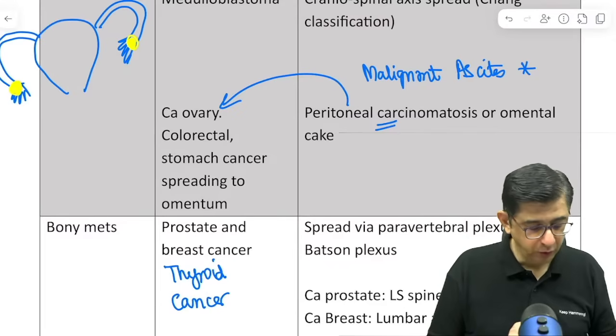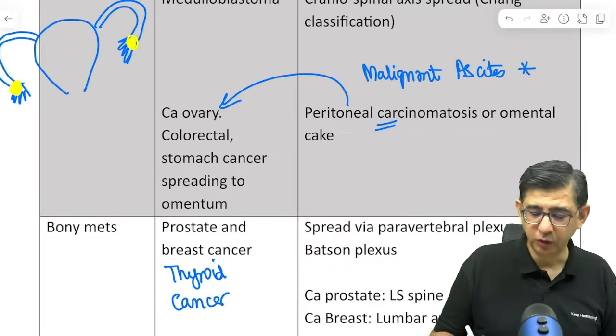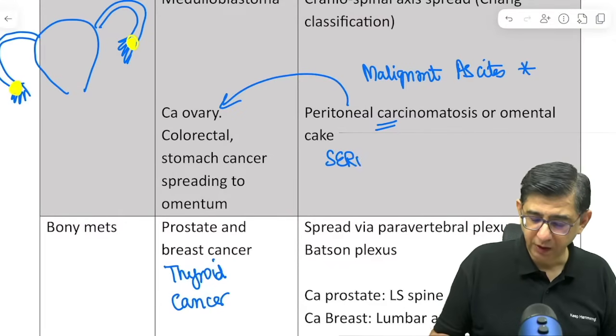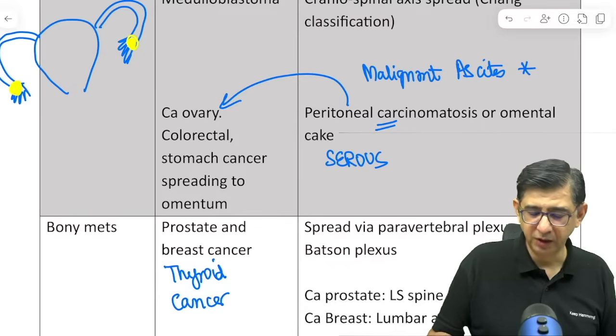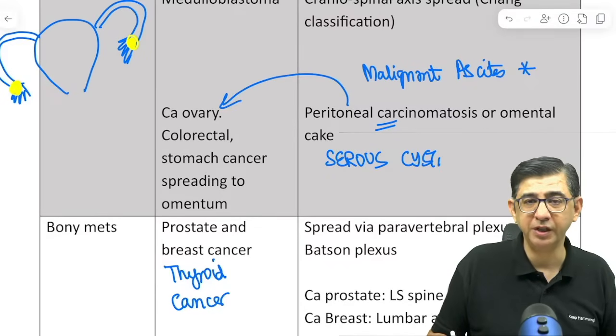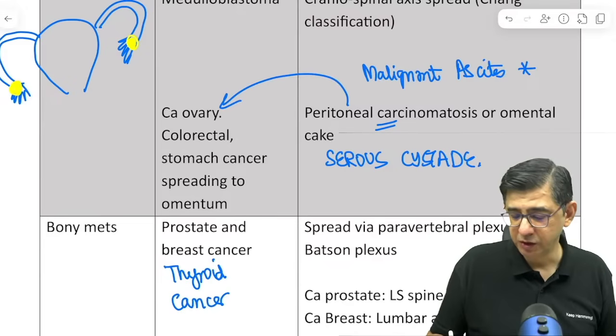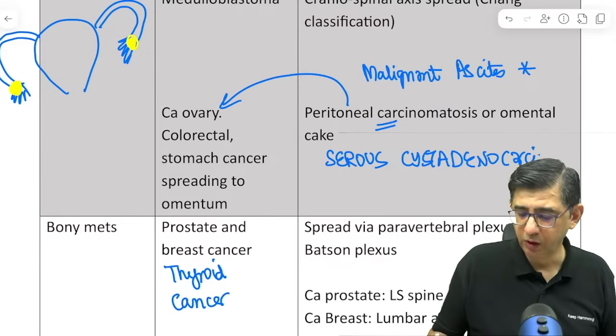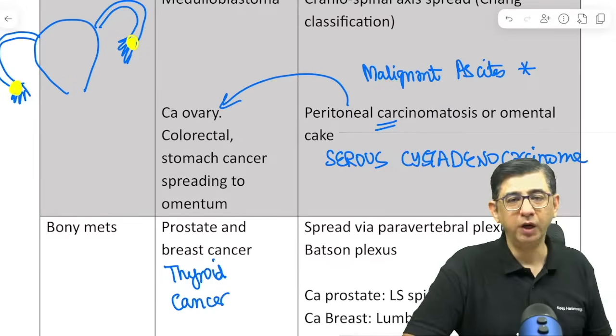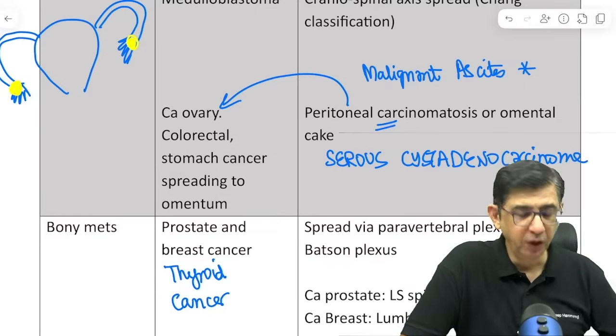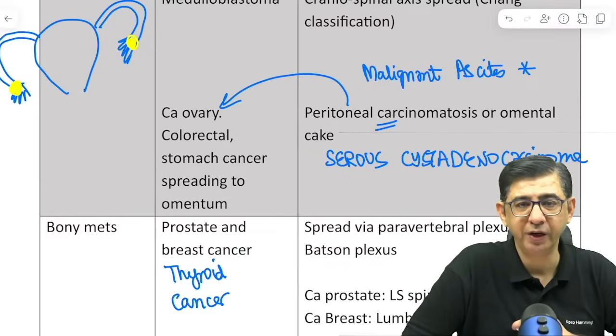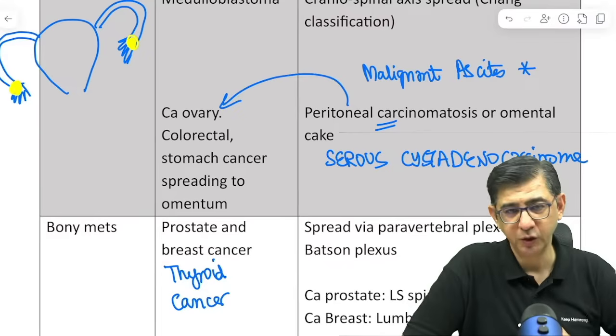Yes, the most common ovarian cancer. Somebody has commented, it would have been better if they had completed it. The commonest ovarian cancer that would be responsible for this presentation would be serous cystadenocarcinoma. Overall, the most common tumor that we come across from the ovarian perspective is serous cystadenocarcinoma.